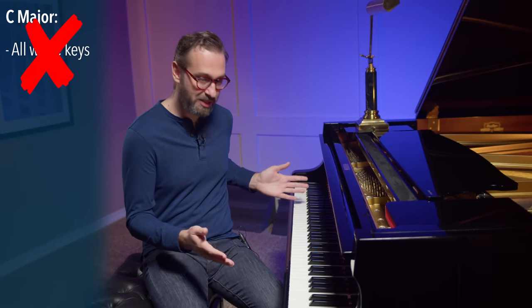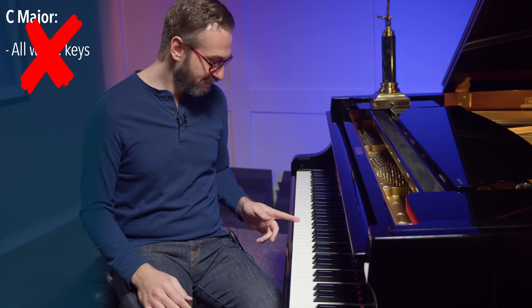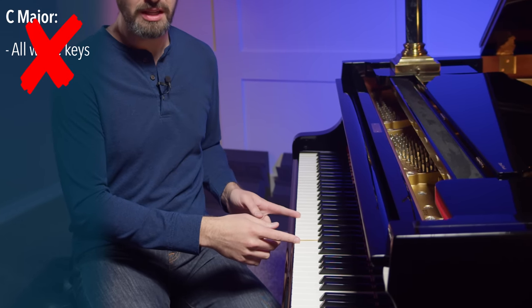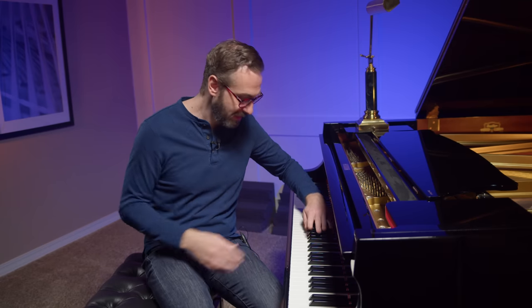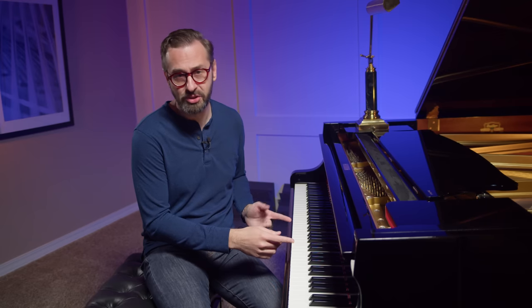Just compare your hand to someone else in your family or your friend's hand — you don't have to do much looking at all to find the differences. C is simple — it's just all the white keys. But simple in that sense also means there are no landmarks for us to see on the keyboard. There is no obvious division of the octave from C to B. It's just seven white keys in a row. And if we took away the black keys — which is a lot like what can mentally happen in a beginner pianist's mind, they just don't see them — then good luck telling the difference from one note to the next.